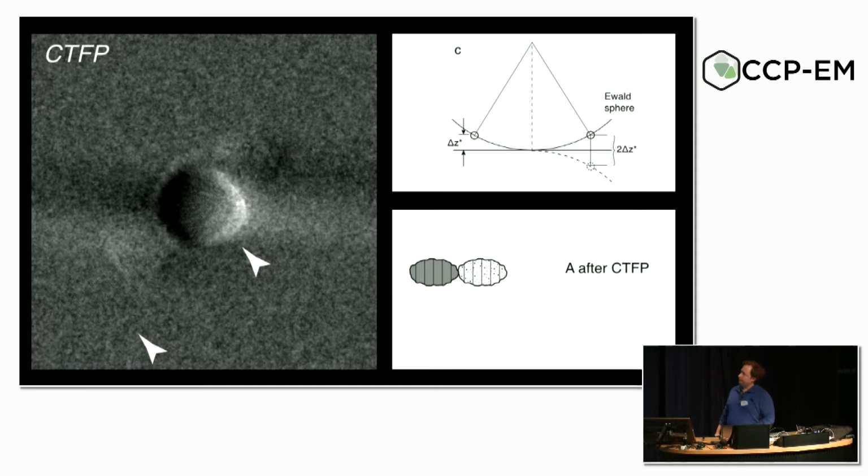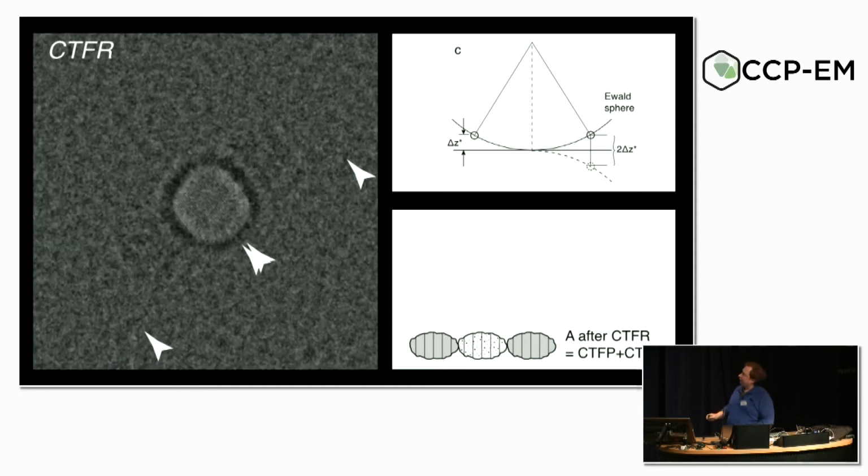So what if we didn't do that? Well, now we're back to Ewald sphere. So sorry, there's one more idea I have to introduce here. The problem with traditional CTF correction is it takes both of these sidebands in both directions and puts them back together right in the same place and overlaps them with each other. However, they're not the same because they are sampling different points on the Ewald sphere. And therefore, putting these two together actually entangles them such that there's no way to determine whether they were on one side or the other. And this is why the image is not actually a projection.